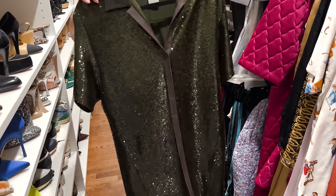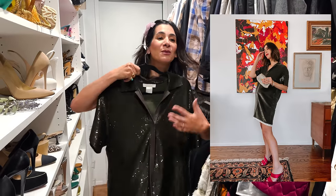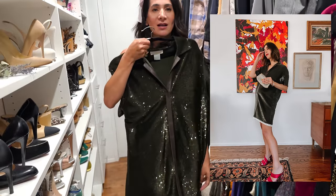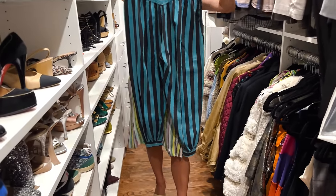When people say thrifting is dead, I'm here to prove them wrong. This is a Chloe dress I found at Salvation Army. The guy told me I should have come the day before because someone had dropped off bags of Chloe and other designer pieces — resellers had snatched it all up and this was the last piece. I bought it last year and wore it for my 40th birthday with a little baby bump as a perfect layering piece. And they let me use my 25% coupon on Chloe. The thrill of the thrift is still there.